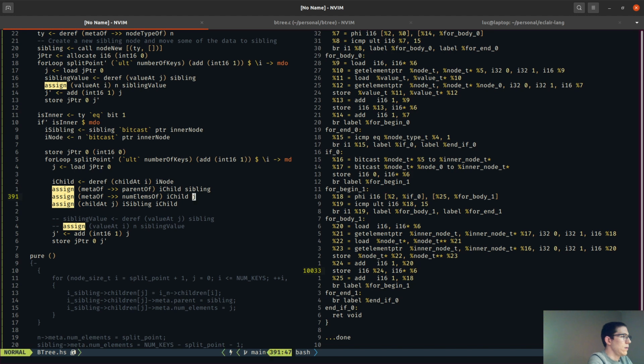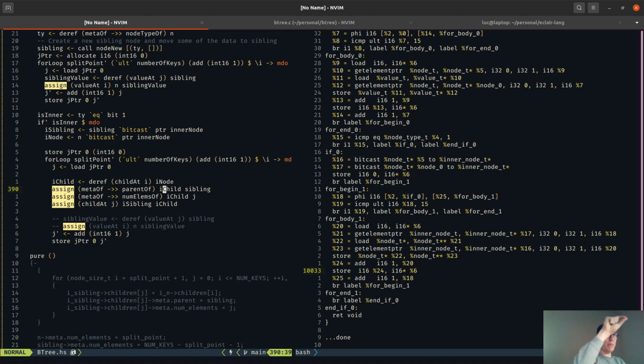So here we first ask for the child, and then we dereference that, and then assign the sibling to the parent of the child.